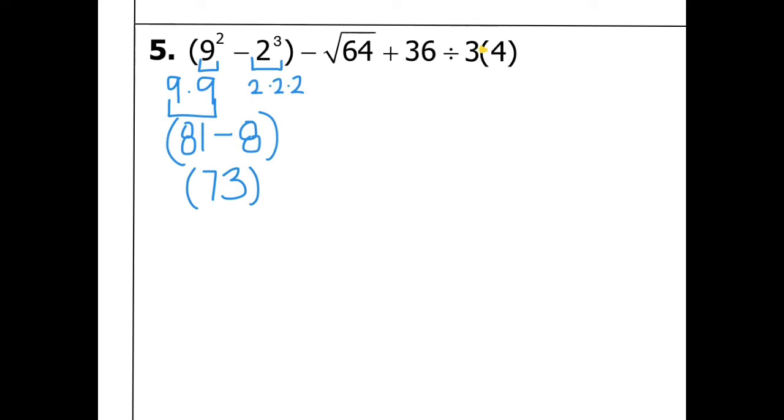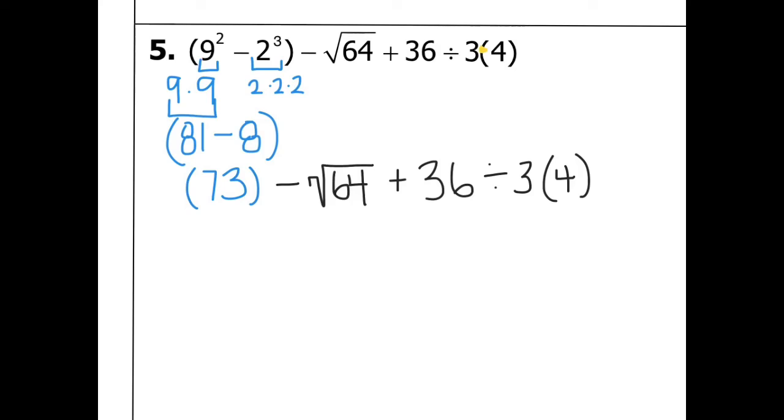Now I've got to go back up, and I've got to bring down everything I haven't done yet. All right. So now I'm looking at what I've got next, which is my root, right? Roots and exponents are opposites. They're treated the same, just like multiplication and division. So when I go to the square root of 64, I go over to my multiplication table, I scan for that highlighted number 64, and I see that the square root of 64 is 8, because 8 times 8 is 64. That was an easy one, but I've got to rewrite everything I haven't used yet.